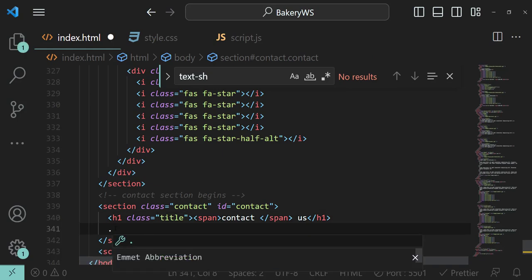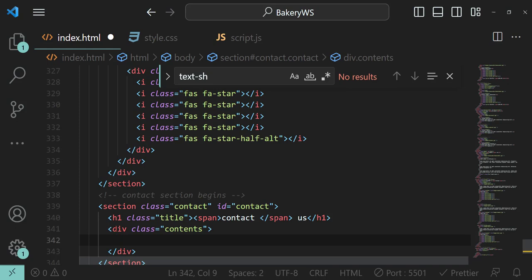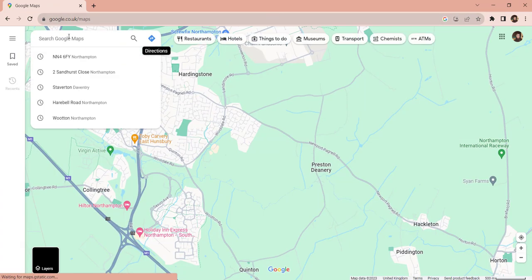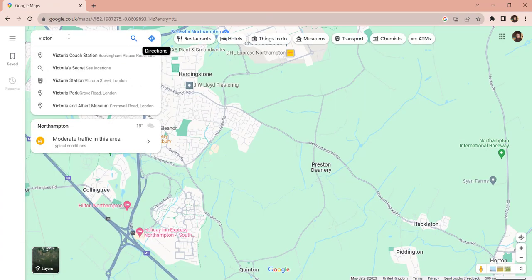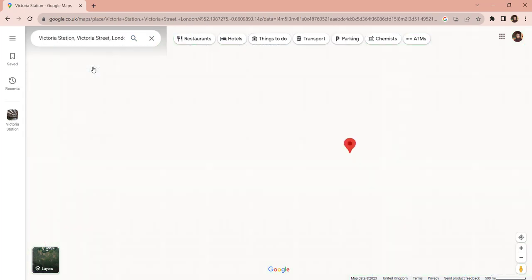Now let's create a div with the class name contents, and over here the first child is going to be this image, the Google map. So let's go to Google Maps first, and let's search Victoria Station.